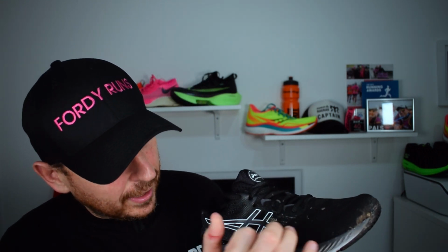I mean, there's no other way. It's great to run in. I love the gel, I love the cushion, and it feels soft, and it feels cushioned, and I tell you where it really feels awesome is on a recovery day. But it's just one of the most boring shoes I've run in for a while, actually, and I don't necessarily think that's a bad thing.